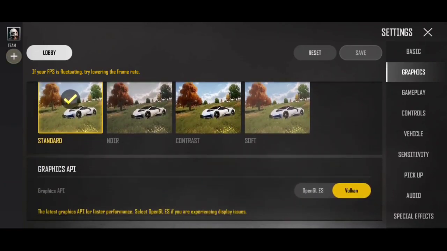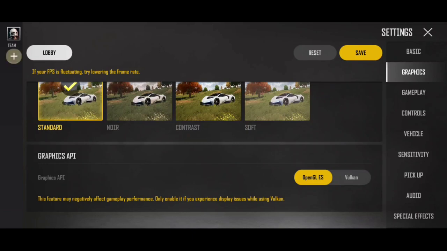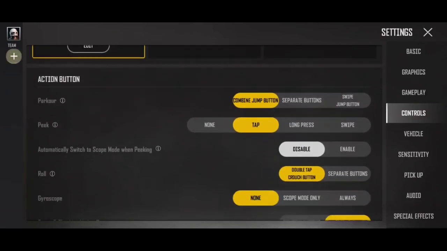The setting is similar to the BGMI setting. If you have any display problem, then you can select OpenGL ES. Then set your control and gyro and start the game.